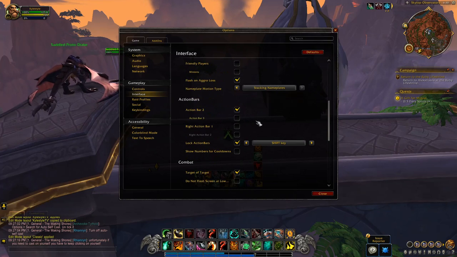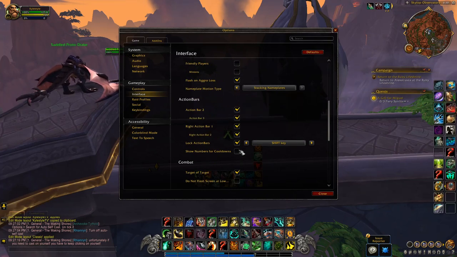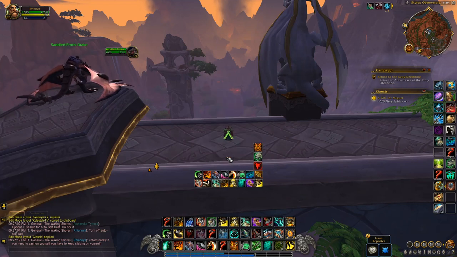There, we'll go ahead and turn on action bar 2 and 3. Turn on right action bar 1 and 2. And this is turned off by default for some reason, I don't know why, but you should definitely turn on show numbers for cooldowns because that's super helpful. Once we're done with that, we can go ahead and hit close. Hopefully you won't get an error like I'm getting on beta, but everything's pulled up now.